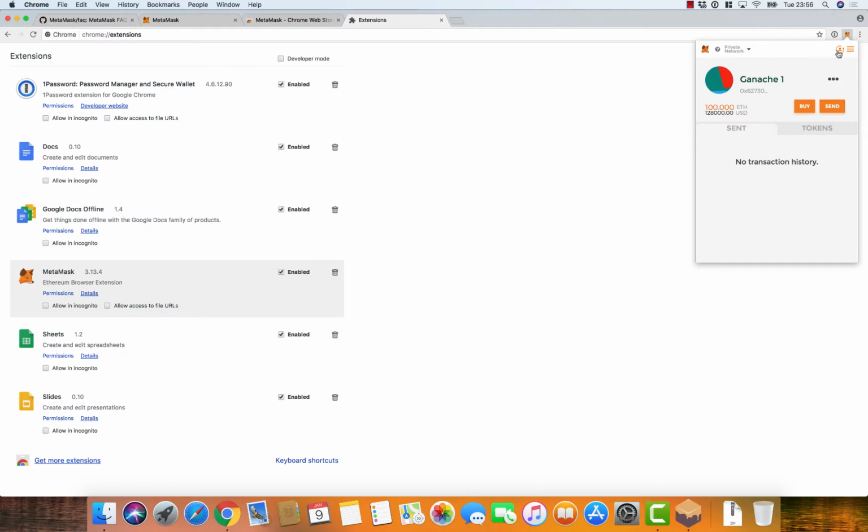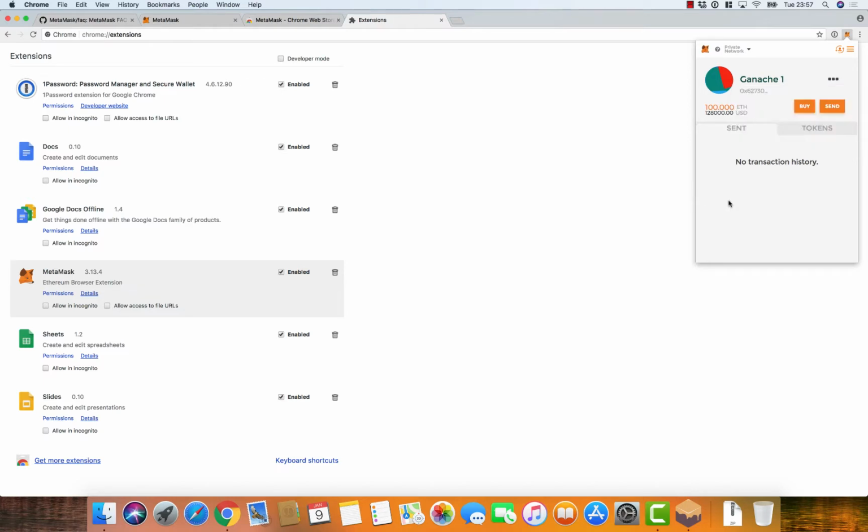So as we showed, you can rename accounts by hovering over the name and then clicking edit. Unfortunately, you cannot remove an account for now in MetaMask, so you will have long lists of accounts in the switch account list. But for each account, you can also use this contextual menu to view the account on Etherscan. By the way, this is only available for accounts on the mainnet or on public test chains. You can also show a QR code that encodes the address of the account. You can also copy the address of the account to clipboard and export the private key.